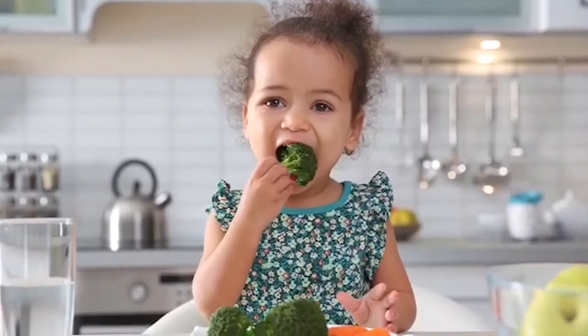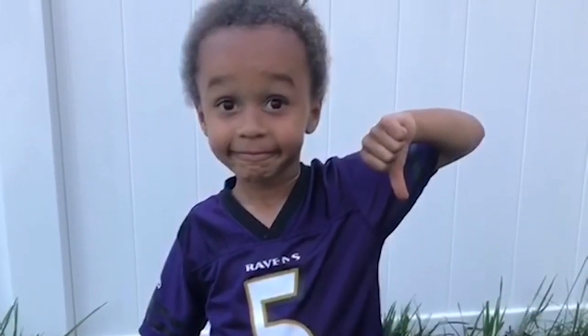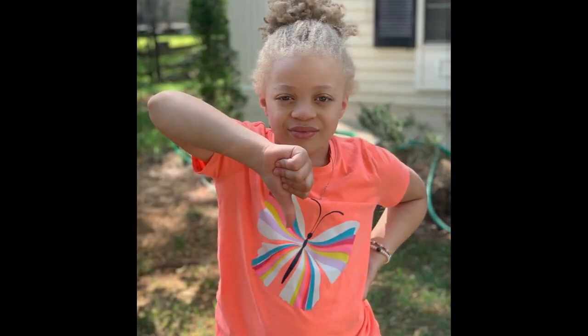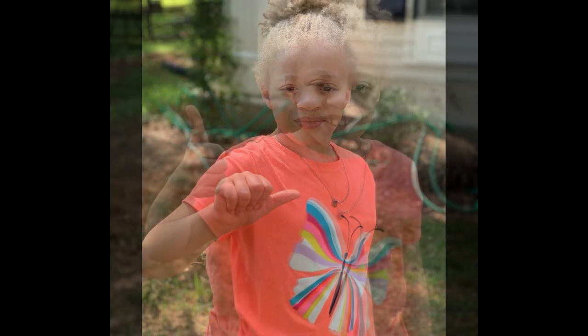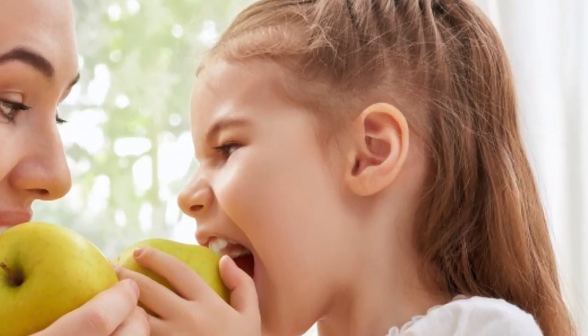Sometimes you have to try a new food several times before deciding if you like it or not. The most important thing to remember when tasting any food is to not yuck someone's yum. That means it's okay to not like a food and say it's not your favorite, but we don't use words like 'yuck' or 'ew.' Everyone can have a different opinion about a food, and that's okay. You might even change your own mind about a food as you grow older. I hope you get a chance to try a new food today and share your own polite opinion!